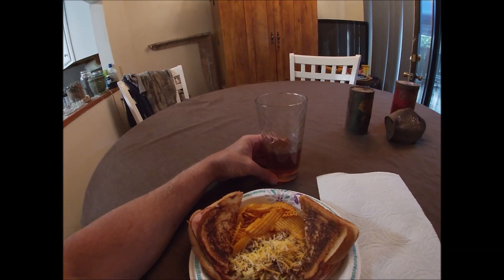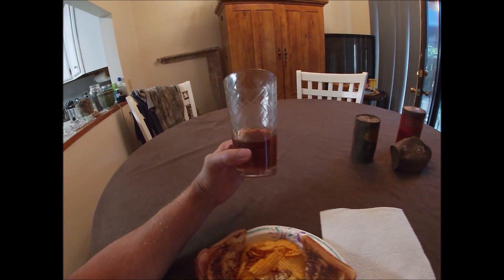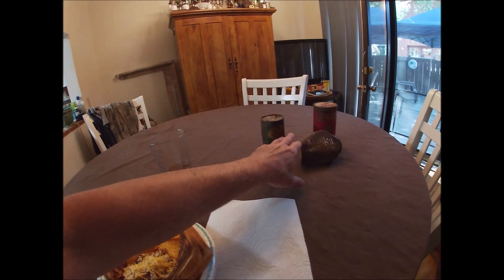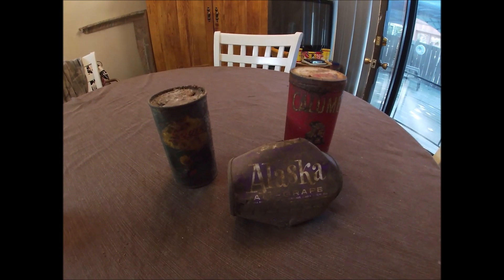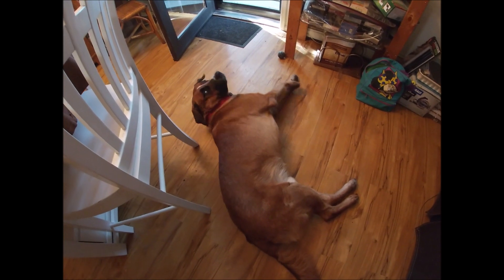Hey guys, Keep the Six here, metal detecting in Alaska. I was about to sit down for an afternoon snack and I was thinking about what this one guy was telling me about as I poured me a glass of tea. He was telling me that tea is a good thing to help get rid of rust — it has what they call tannic acid in it, a real mild amount. So I thought I'd try that. After I eat my lunch, I've already made some tea and I'm letting it cool down, and I'm going to soak these cans in it and see if it takes off any of this rust. Let's give it a try, just for an experiment.